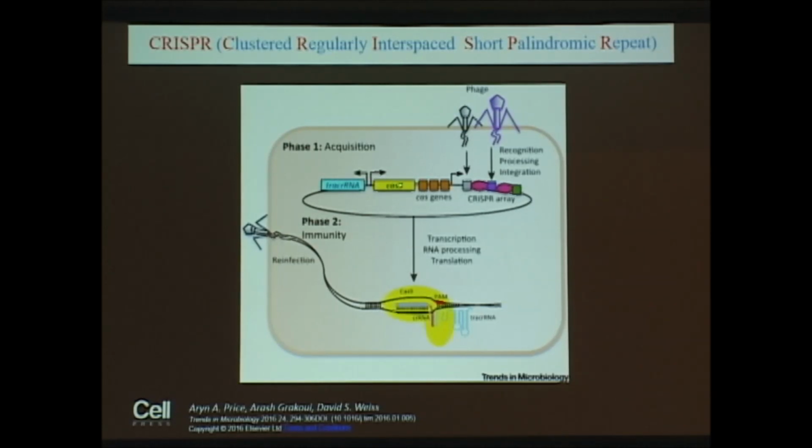And so the Cas9 protein, what happens is these bits of bacteria DNA, when the phage is reinfected, they mobilize, they copy these short stretches of DNA, and actually they make an RNA, so they make this copy RNA that uniquely represents or recognizes the bacteriophage material. And then along with a tracer RNA that works with the Cas9 protein, this puts this into a certain configuration that allows for specific cutting of those nucleic acids from the invading species. And so this is a memory, so it's an adaptive immune system that bacteria have.